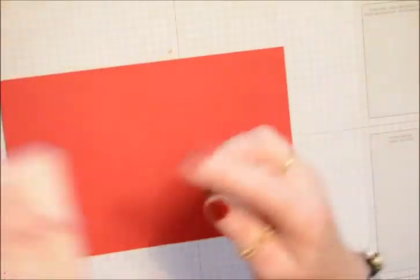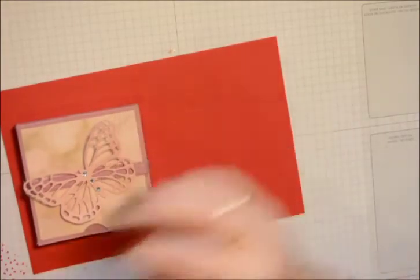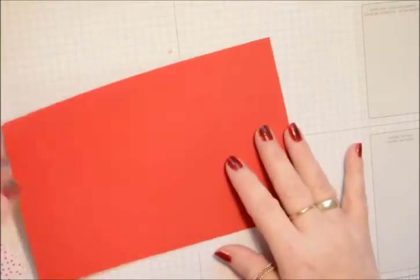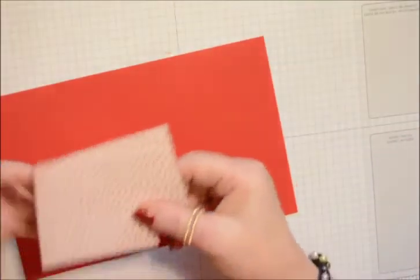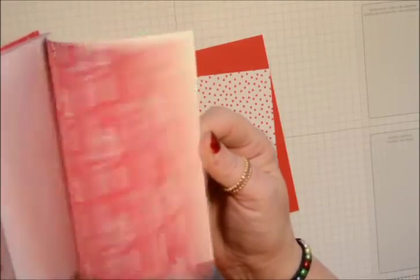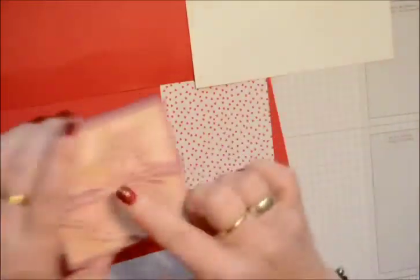Anyway, back to making the box. You are going to need a piece of cardstock - this one I used Sweet Sugar Plum. And the paper, it's called Falling In Love DSP. And the beautiful Butterfly Thinlits - I think that's really, really lovely, I adore butterflies. You need a piece of cardstock that measures eight and a half inches by five and a half inches, two pieces of DSP that are three and a quarter inch square. These come from the Sending Love Designer Series six by six inch stack. And you see, all coordinates.